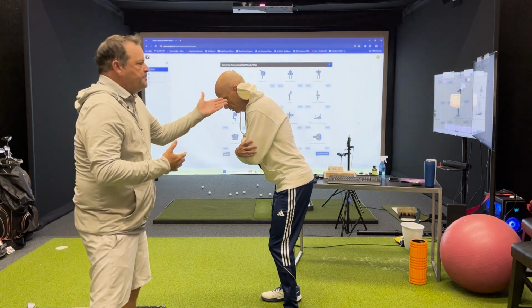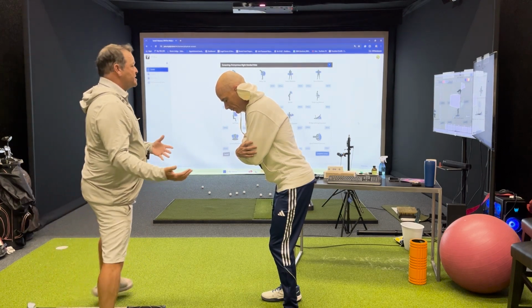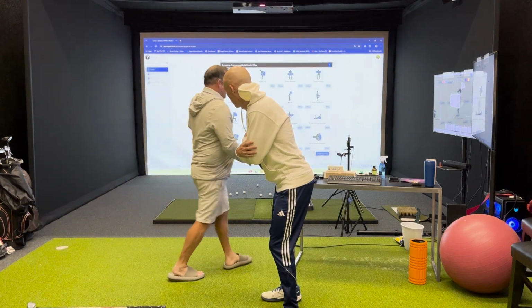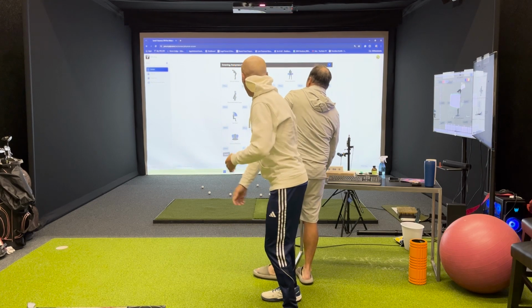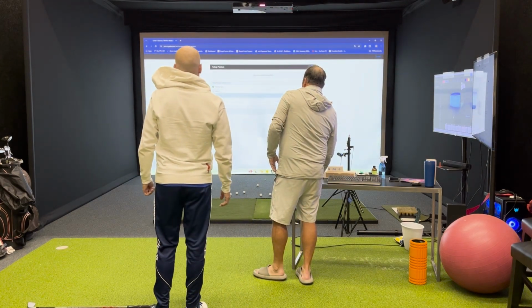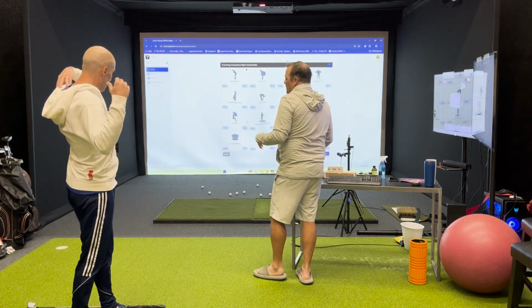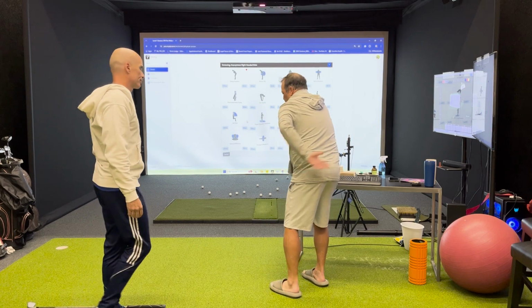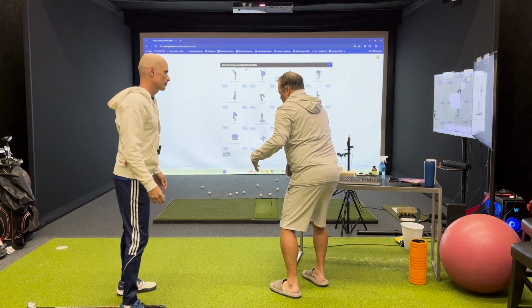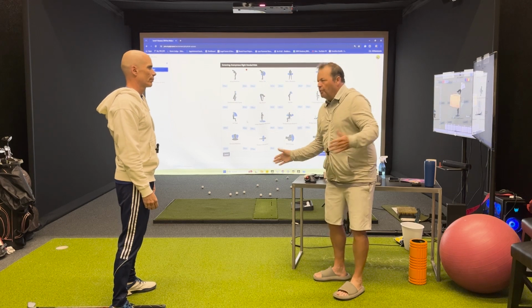Oh, interesting. Okay, we've got C posture and S posture, two things that we talk about, and actually a lot in my Pilates class too. So he's going to go ahead and I'll click on S posture for him. Already that's starting to give me an idea of what's going to happen in any kind of sport: if he has a tilt or a curve in his posture, he's probably going to have a hard time maintaining that posture throughout whatever sport it is.